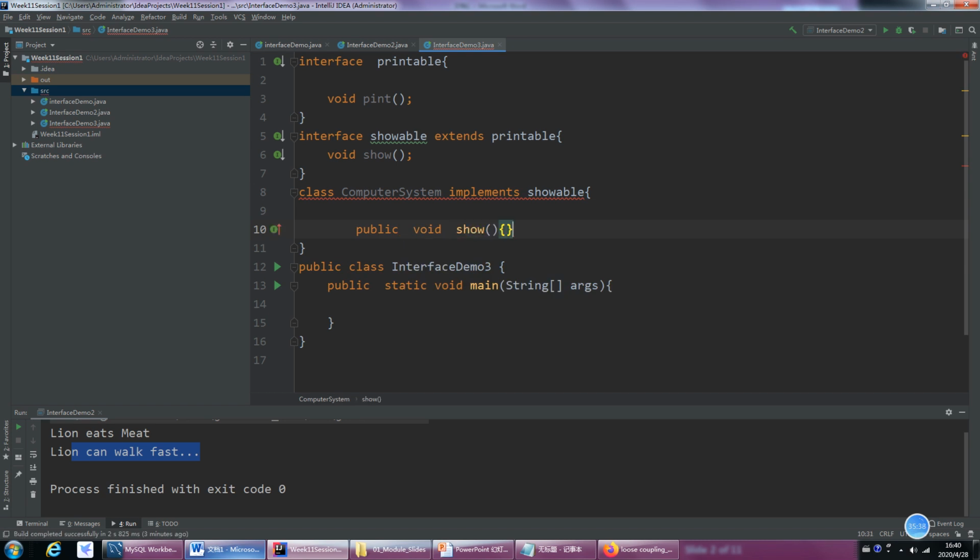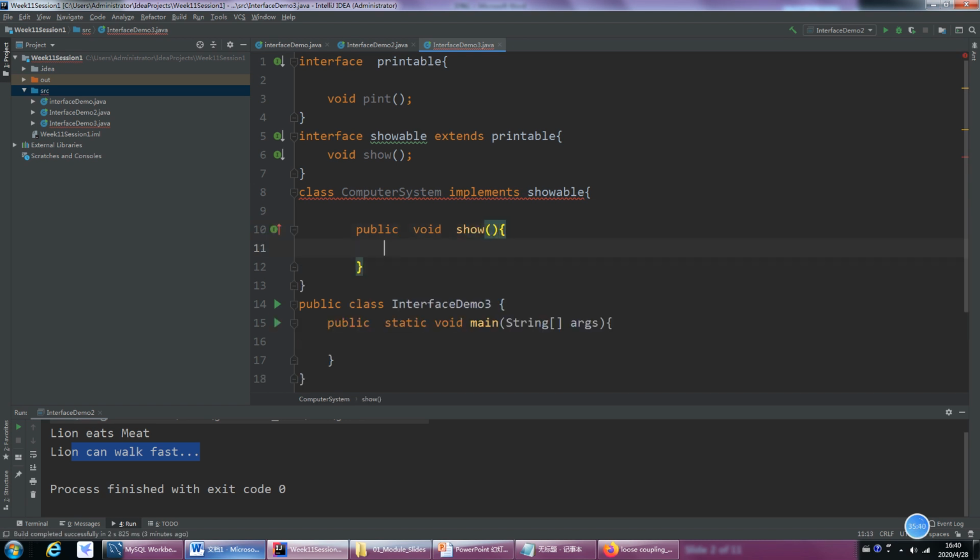And then you can just say System.out.println and show some picture. But still there is error.